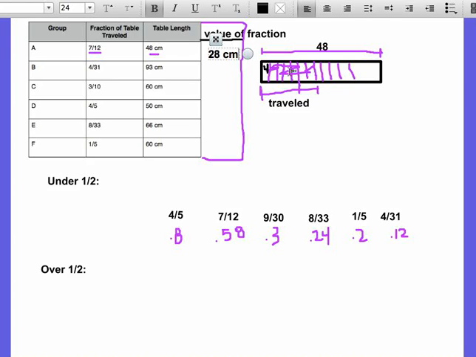For the next one, and I'm going to go through each one of these, because what I'm interested in is whether this order is going to be the same when we find the value of the fraction. Okay, 93, I'm going to take 93 divided into 31 pieces. Well, 93 divided by 31 is 3. So I'm getting 3 times bigger, and I'm going to take 4 of those pieces, so that is 12 centimeters. The next one, 60 divided into 10 pieces, means each piece is 6, times 3 is 18 centimeters.